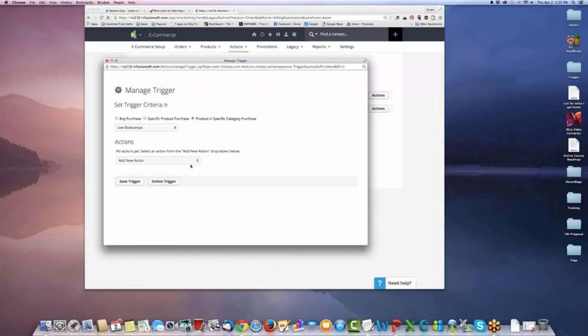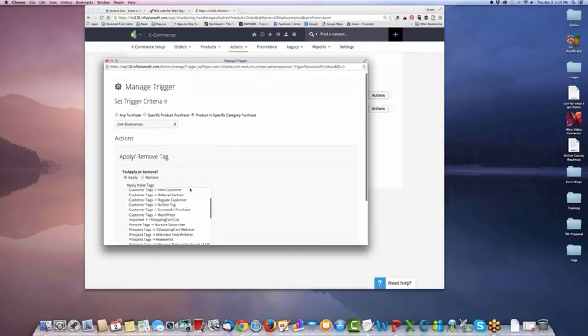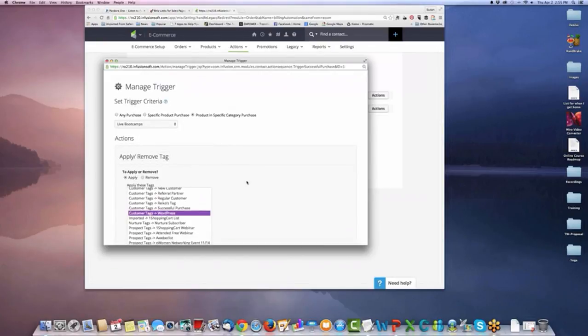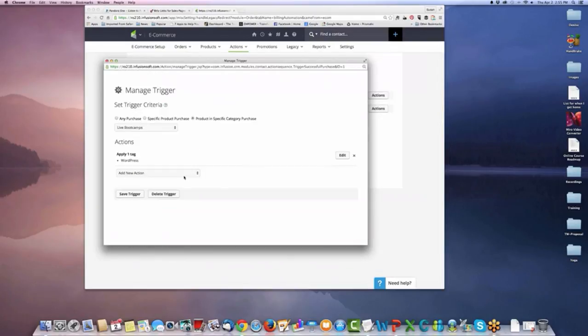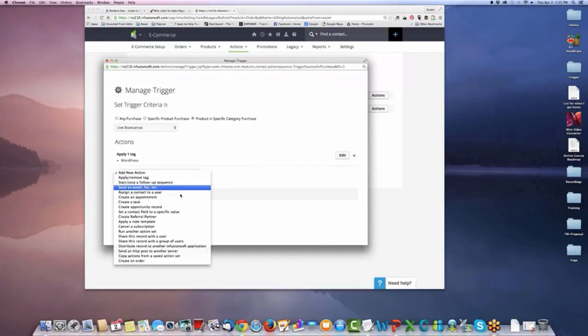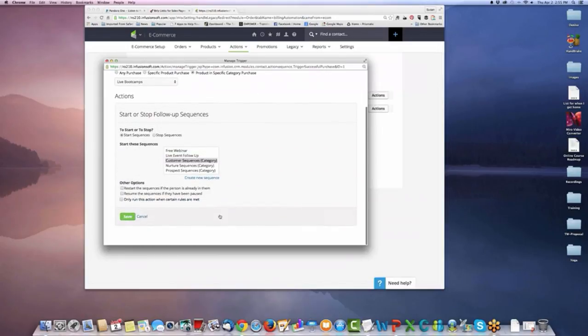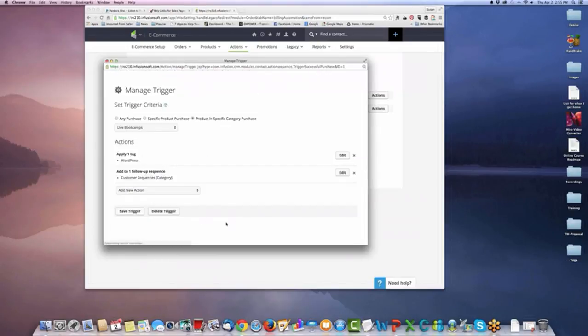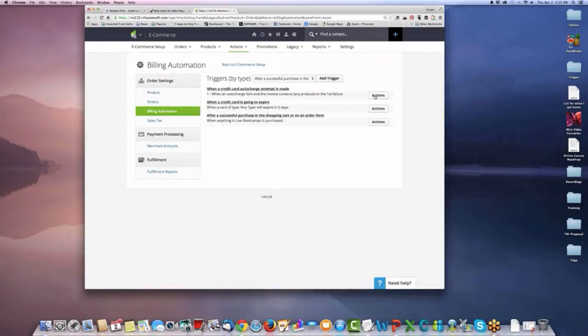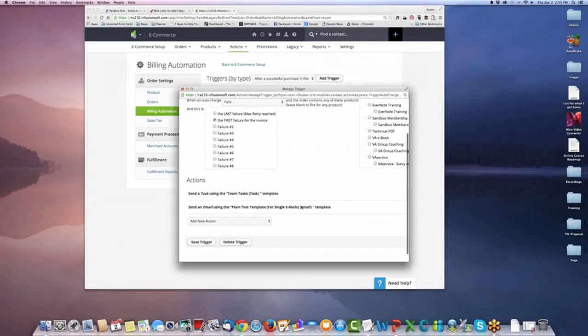And then same thing, right? I can go in and add and remove tags. I could do a follow-up sequence, and save.